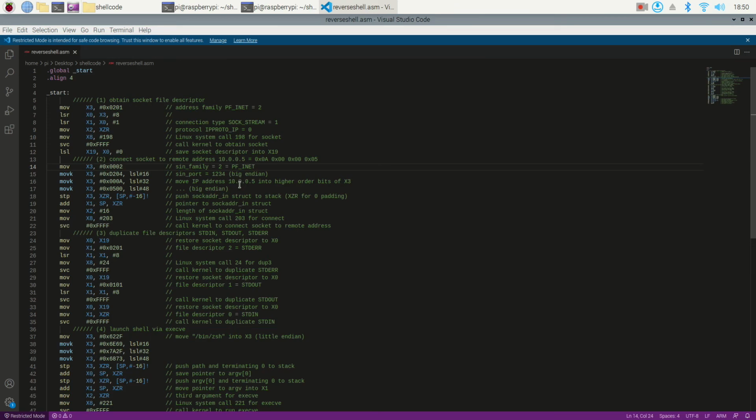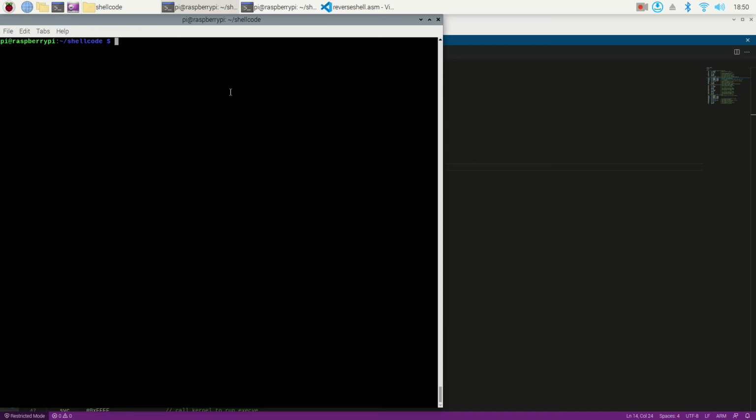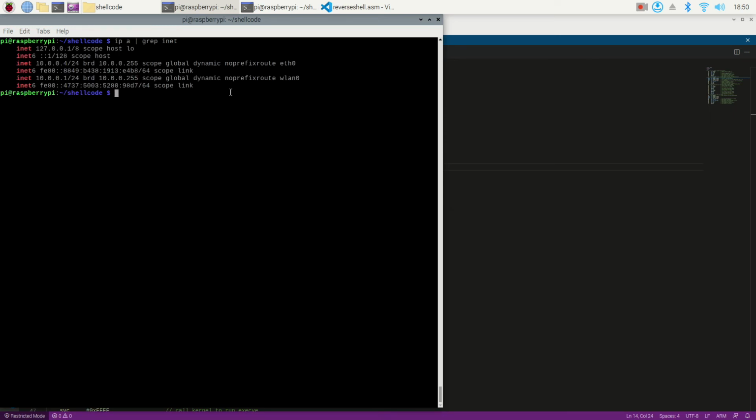So I have to look up what my IP address is. And we find it to be 10.0.0.1. So we put this into the shellcode.